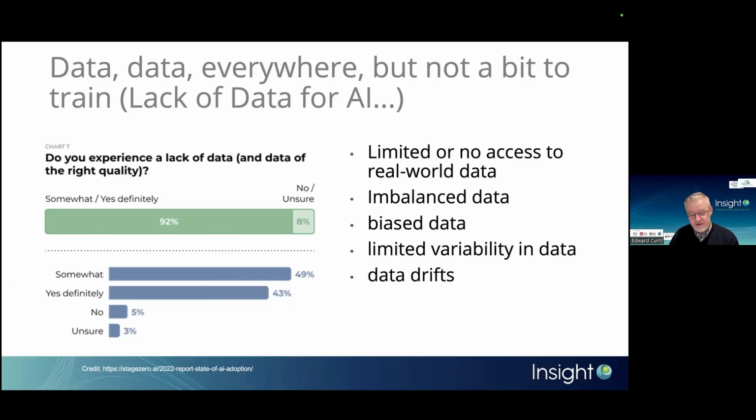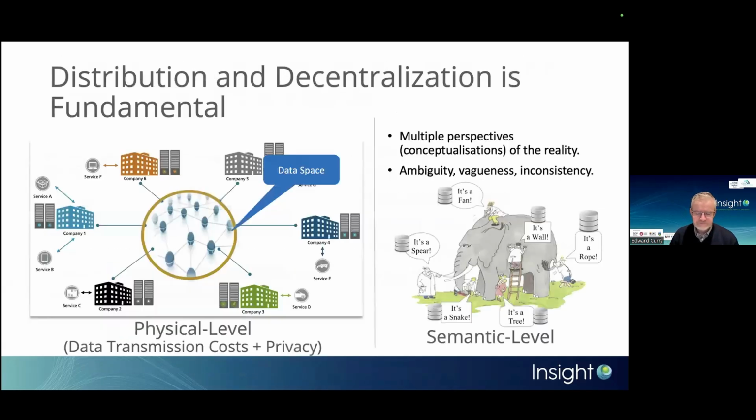The reason for that is because they really haven't been investing the necessary levels of resources in their data infrastructure inside their companies. So by trying to deploy AI systems, what they see is, well, actually, our data architecture, our data management approaches, they aren't up to scratch to be able to do that. Hence the need for a significant amount of investment there. And that's quite important in the context of data spaces.